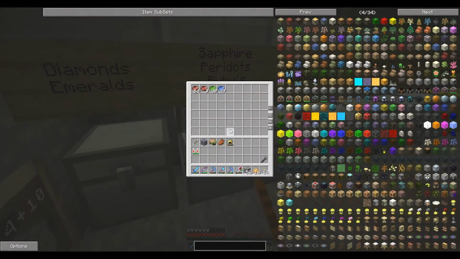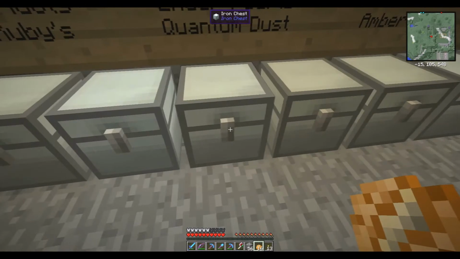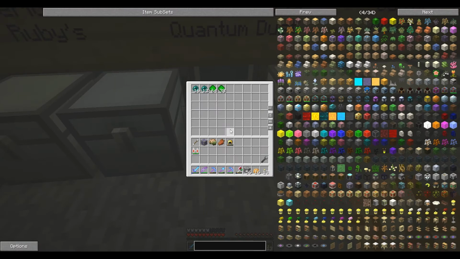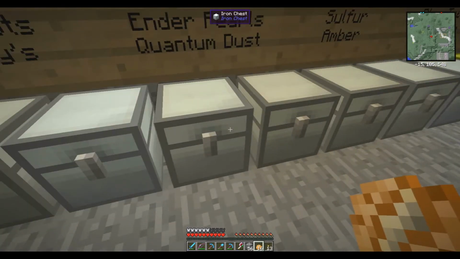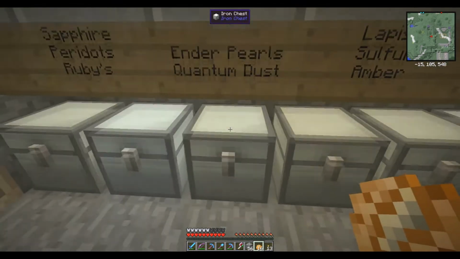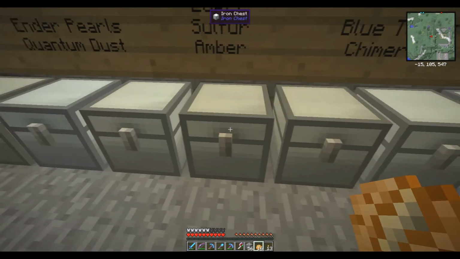So we got all this different stuff going on. Paradox. I haven't found a lot of this, and I don't know. I remember we used to do the blue axes, the green axes, or the red sword and all that. Yeah, it's equivalent to diamond in damage, but they wear down really, really fast. This, of course, is my enders and my quantum dust, which I have not learned what that's going to be for, but I can't wait, because anything called quantum dust has got to be pretty cool.